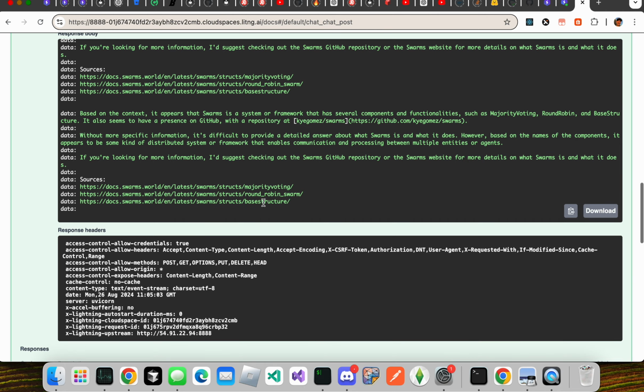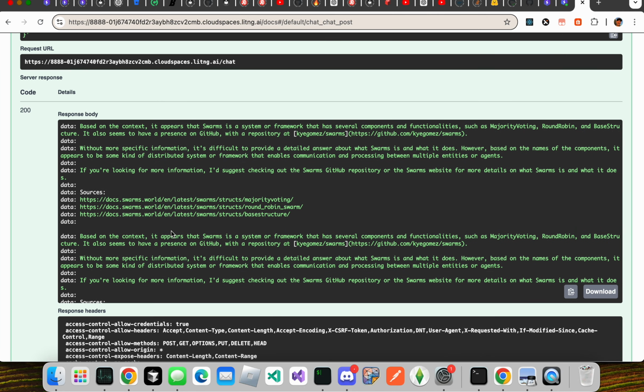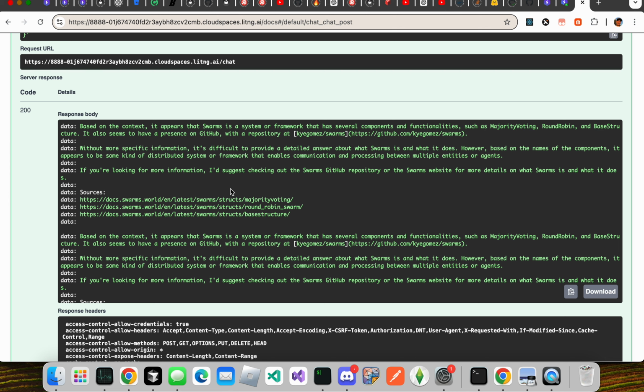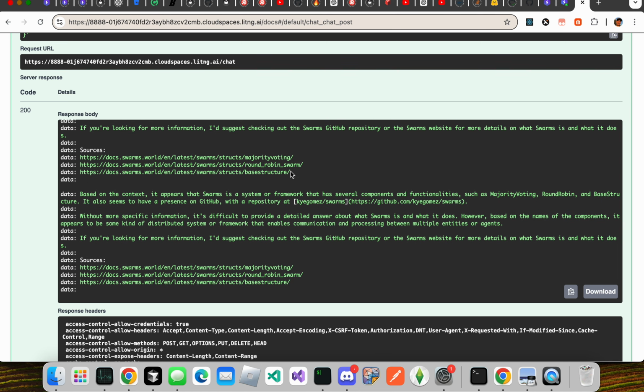And we can see it returns sources. Now, I have to mention that there seems to be a problem with the vector storage parsing, but you can see it processed the documentation. I didn't get a great answer this time, but at least it's doing the RAG parsing.